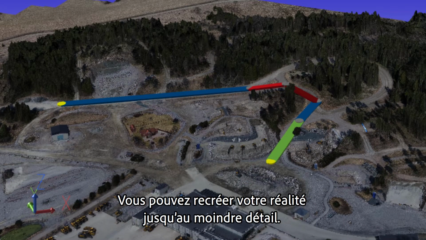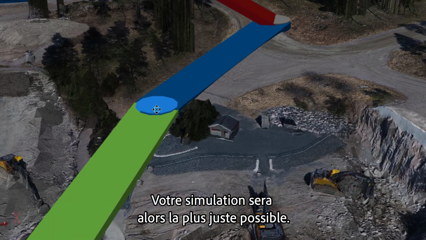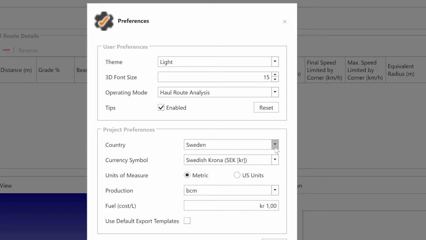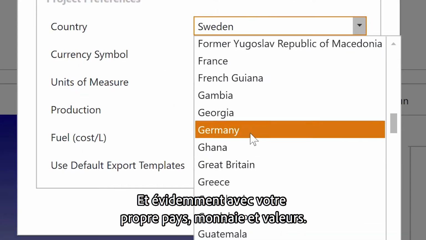You can create your reality down to the smallest detail, so that the simulation will be as accurate as possible. And of course, with your own country, currency and values.